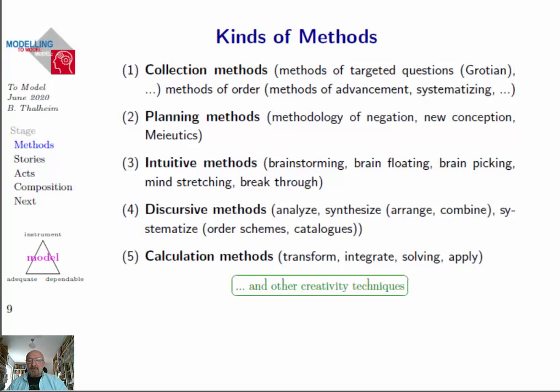The most of our modeling acts are concerned with collection methods. That means we know how to develop, maybe based on targeted questions, methods for order, and so on.